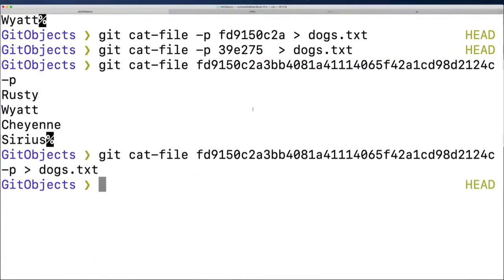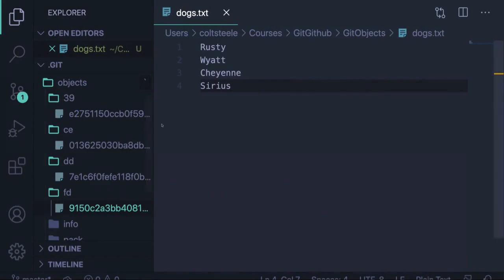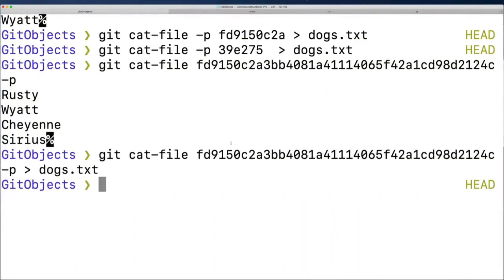Okay, so we're one step closer to understanding things. We have not made a single commit. Just want to be very clear. We have only hashed things, hashed files and hashed strings of text, and stored those, and we've been able to retrieve them using the hashes we get back. But that's not a commit. In fact, there's something called a blob, and in the next video, we'll expand more on blobs.